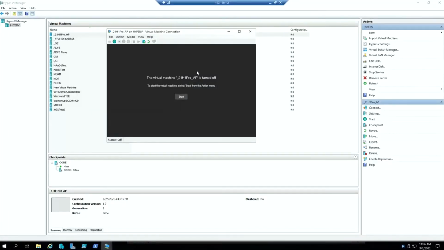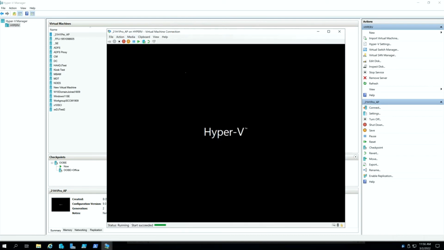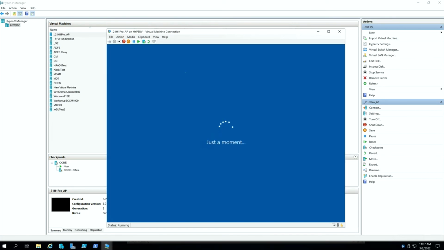Okay, so I'm on the other virtual machine, and this virtual machine is just another Windows 10 installation. Actually, this is Windows 10, not Windows 11. This is just the Windows 10 stock ISO, nothing special about it. But we're going to apply a provisioning package to it that I've already pre-created. I just went through the wizard, just like you saw me go through just now. I went through it earlier and I made a package for this.